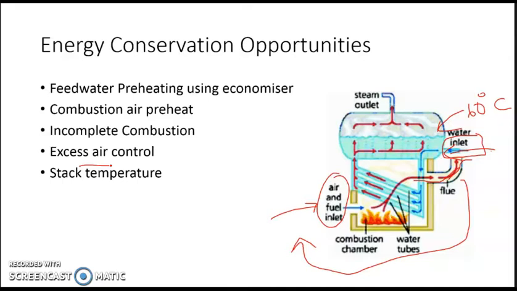The last one is stack temperature. Stack is nothing but this one, that is the chimney. The stack temperature should be kept as low as possible, but there are again some constraints in order to reduce the stack temperature. If it is kept low, then the water vapor along with the gases will condense and stick onto the walls. So the stack temperature has to be kept depending upon the type and size of the boiler which we are using. And if a high temperature is available, that is about 200 degrees centigrade, then we can also think about recovering the heat from the stack.